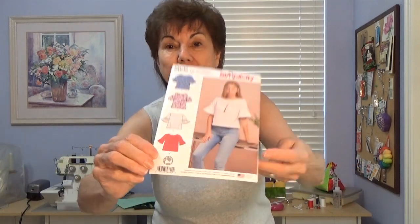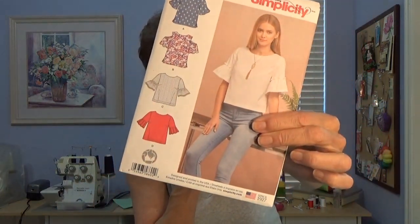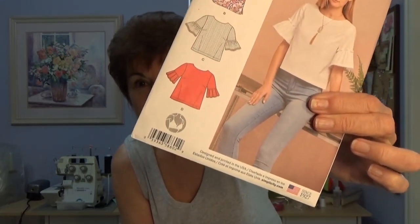When I cut this out, I figured out that I was going to be able to choose a bust size. I did not realize that. If you look at this pattern down here at the very bottom, can you see the little bra? It doesn't say anything. It's just a picture of a bra. But it turns out that if it has a picture of that bra on the pattern, it has bust cup sizing in it. So yay! I think it starts at B: cup B, C, D, and D, D.